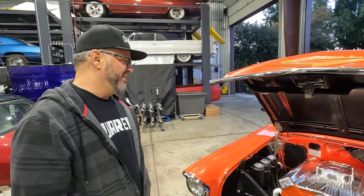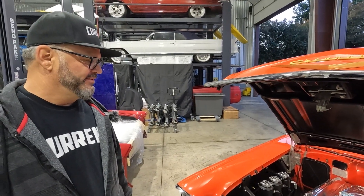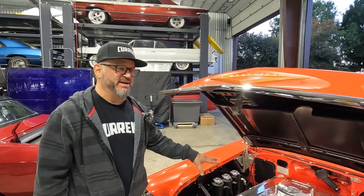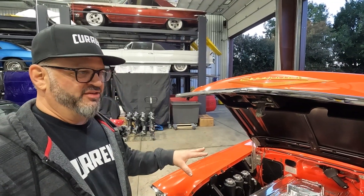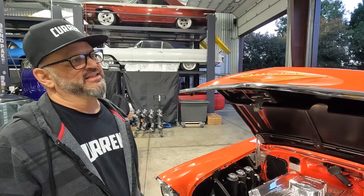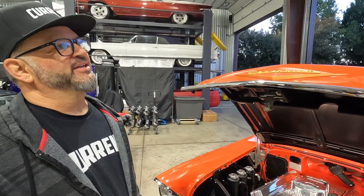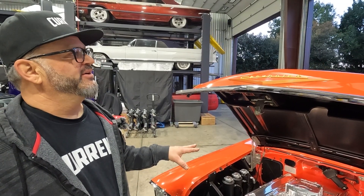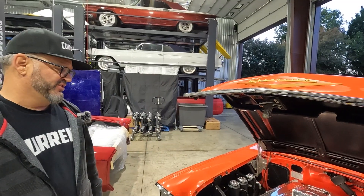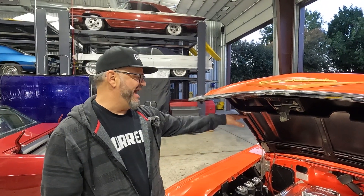We have a couple other cars that have the block. Inside that is where the electric motor is tucked in. What motor is in there? We've got the Cascadia 225. And this also houses a battery pack within the block — we have BMS in there, all the electronic components are concealed. On the web block ones I would say 90% of everything is in there. How big is the battery pack? I think this one has a pack in the rear — total of 60 kilowatt-hours between the two packs, a smaller one up here and a larger one in the trunk to balance out the weight.